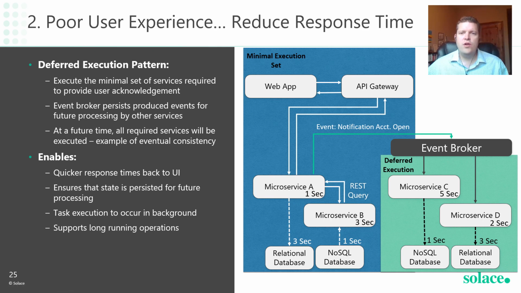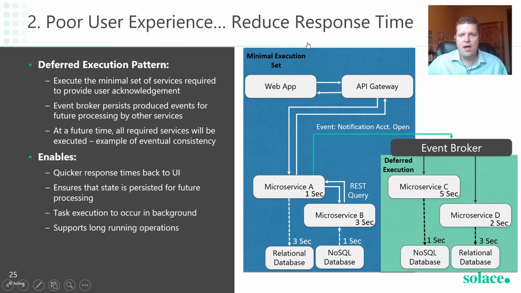So the next case was poor user experience. Before, this web app had to wait until A, B, C, and D completed in order to get a response back, which meant that your response time was only as good as the worst service that needed to be invoked. Well, in this case, what we did is we implemented the deferred execution pattern.